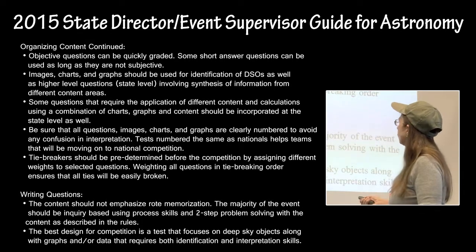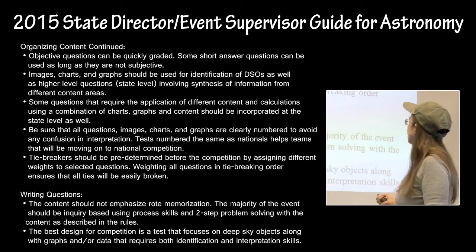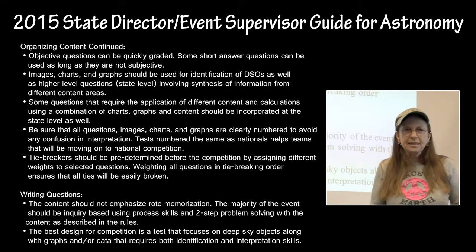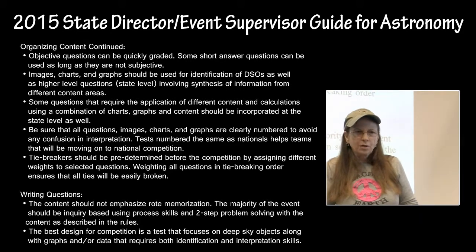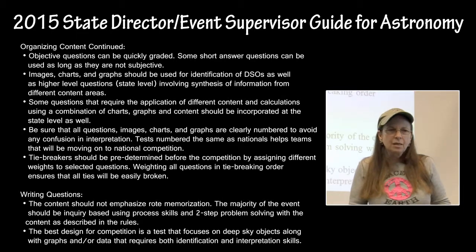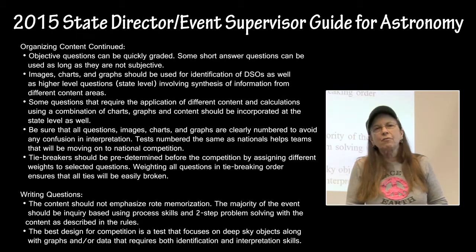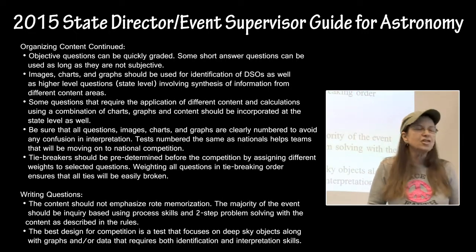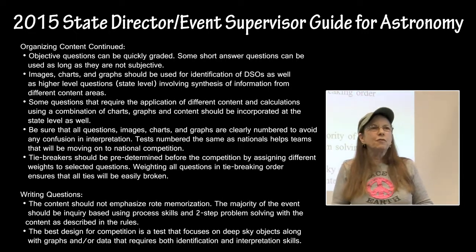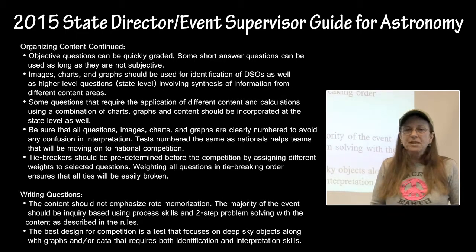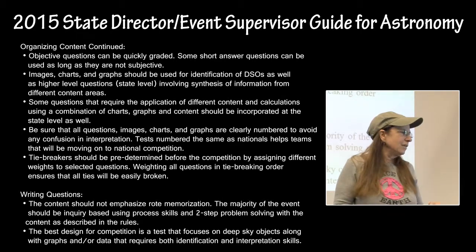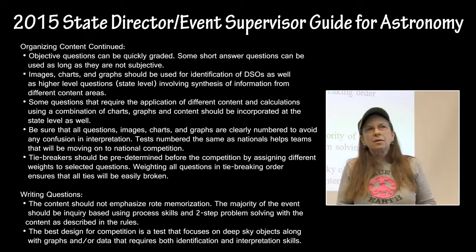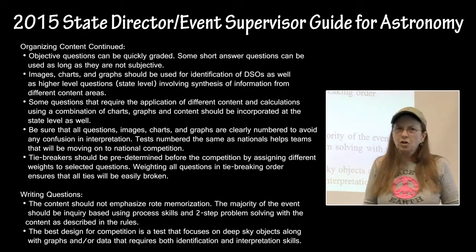So, writing the questions, again, the majority of this event should be process-oriented, more than one step involved. Not at the regional level, certainly, but certainly at the state level. That needs to be taken into consideration. You need to focus at the state level on the deep sky objects, and you need to have questions that use both data for synthesis and also for interpretation.